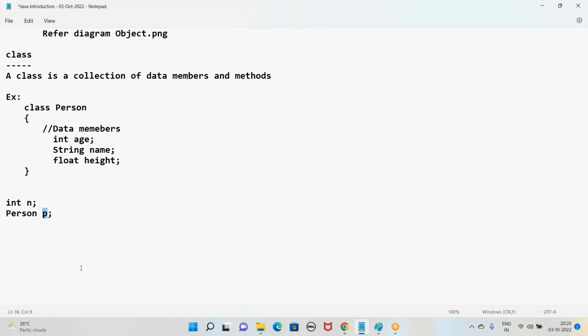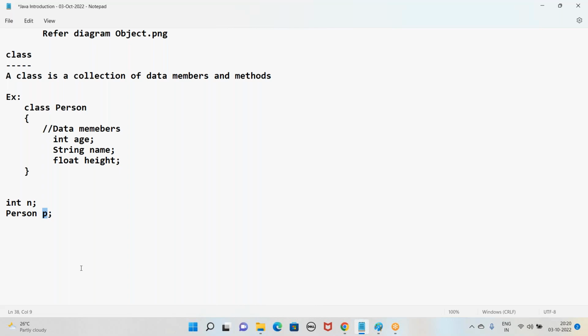When you are allocating memory for a primitive data type, like integer, we call this n a variable. In simple words, even object is also called a variable only. What is a variable? Identifier. We are able to identify the object using what name? P name here. So variables and objects, the terminologies are the same, which is going to occupy some memory space. And whatever name we give to that memory space, we call it a variable.